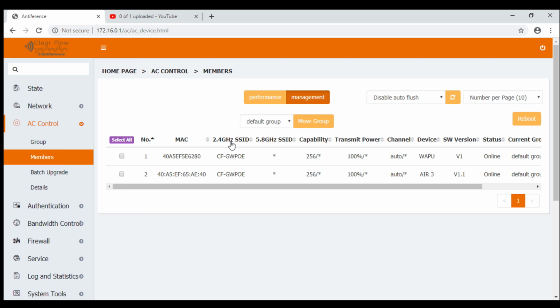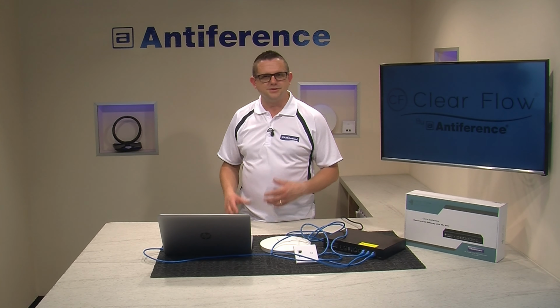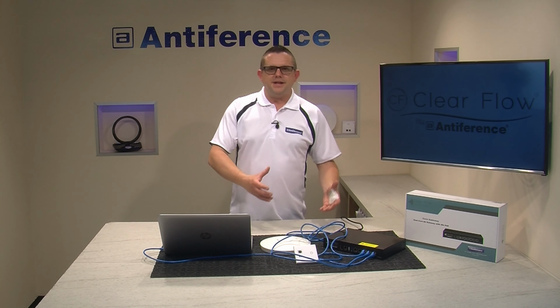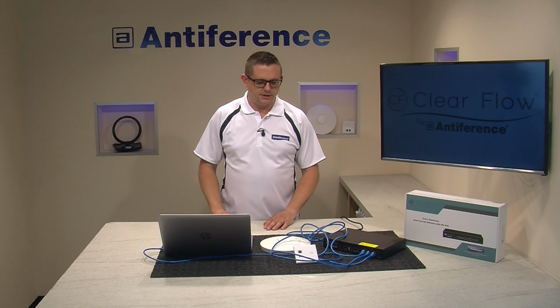There's a number of things you can do once these members appear. You can, as mentioned, upgrade their firmware if you need to. You can actually individually edit the controls should you need to do something specific with an AP. In most cases, you're probably not going to, because you can allow the controller to control the strength of the transmission. It's going to control the Wi-Fi roaming, which is to do with handing over the client wireless devices from one AP to the other. And that's the beauty of the controller, because you've got the device there that's designed to control the system, and that's what it basically does over the APs.